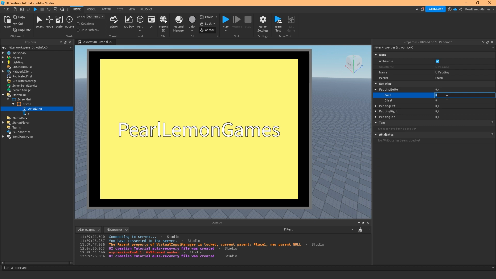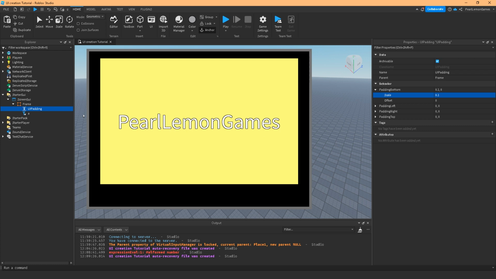So what the UI padding does is, if you notice, we have this frame and in the middle is the text label. If I add a padding on the bottom, it's gonna indent on the bottom. So let's try it out. Point one, it's indenting on the bottom and pushing it forward, making that indent on the bottom, but it's not going above or left or right of the space of the text label. So basically, the text label is adjusting to the parent's padding, or we can say parent's indentation.